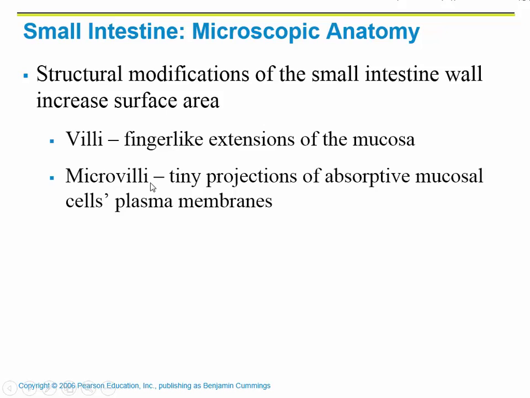And then it has microvilli, and this is at the cellular level. So this is at the mucosal level, the villi. The microvilli are actually at the cellular level, and each of the cells of the small intestine have microvilli, which are folds on top of the plasma membrane or the cell membrane.